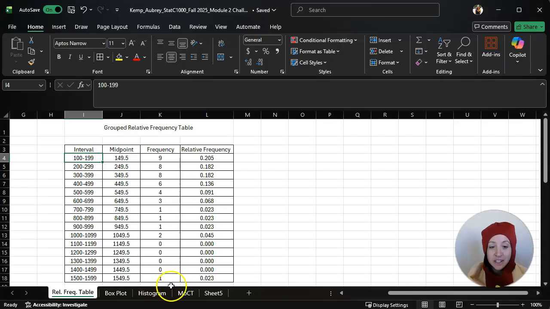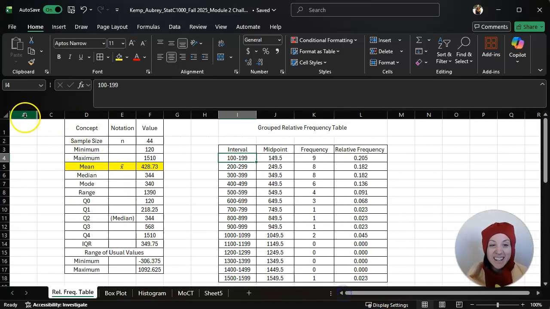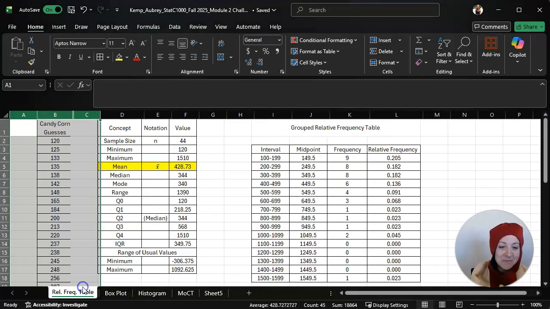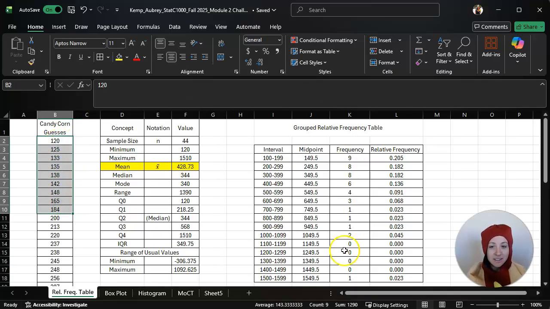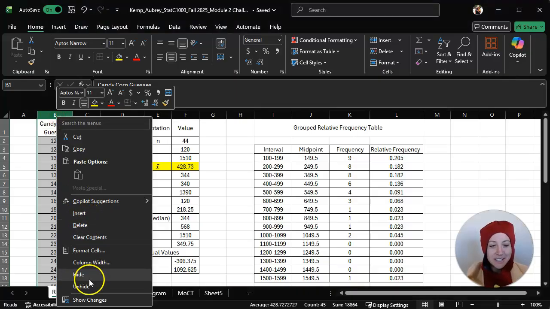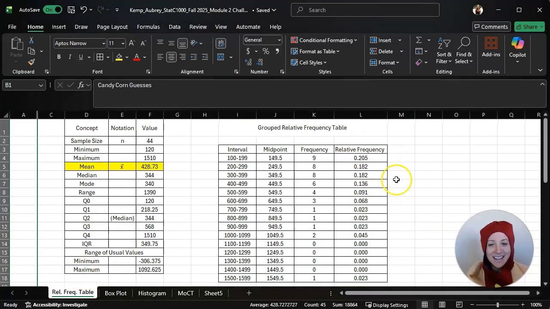Because it's the middle of this interval. In fact, let's go ahead and I'm going to unhide this for a moment and check that out. So the 9 guesses between 100 and 199 are these. Oh, and look at that. The average of these is 143.33. And we're assuming that the average is about 149. So we are off, but we're not that far off, okay? And that's the idea, is that we're estimating things without knowing that data set if we didn't know it. Okay, hide again.